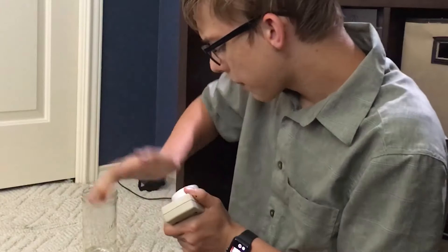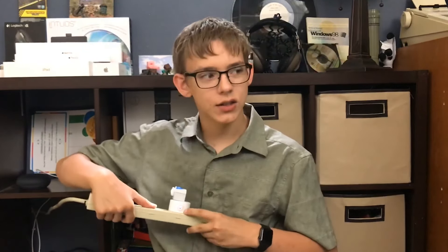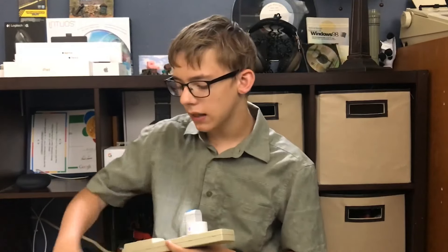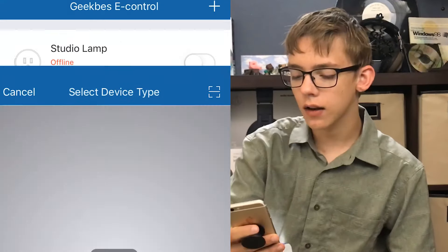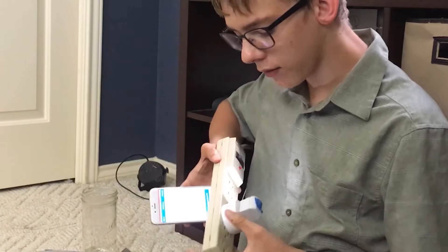If you do have an email it does not require a region code, which is kind of confusing because they have the field for both. They'll probably ask things like is it allowed to use your location — I haven't seen any security threats with this but I don't know what this app is going to do with my location. I'm going to plug in the socket and also plug in a little lamp to see whether it's turned on or off. The LED on the side does not do a good job of determining that, at least when it's not set up. Then go back to the app, click on plus socket, and it wants to see that the indicator is rapidly flashing.